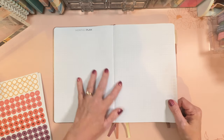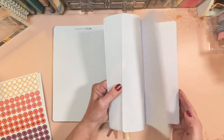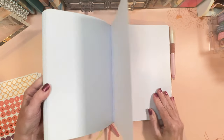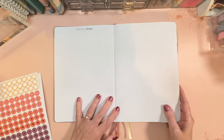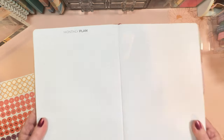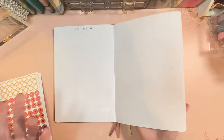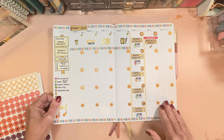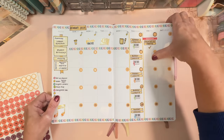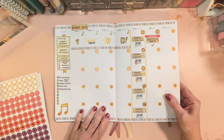I think most teachers need that. And then you might want one in the back of your planner for the following school year as well. You have plenty of graph pages for that. Or if you're into bullet journaling, just use these graph pages to write your own year at a glance and make it cute, however you want to do it. That's maybe the only thing that I noticed that was missing from this planner. And that would be something that's super helpful for teachers as you plan out the school year.